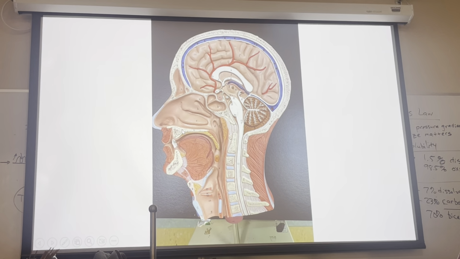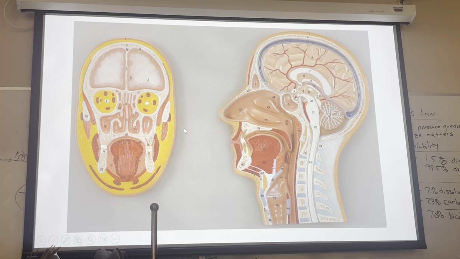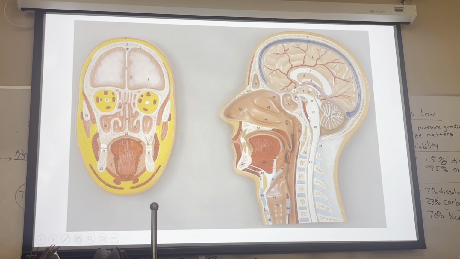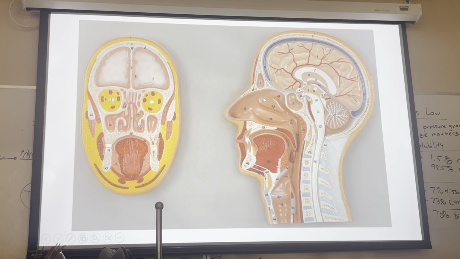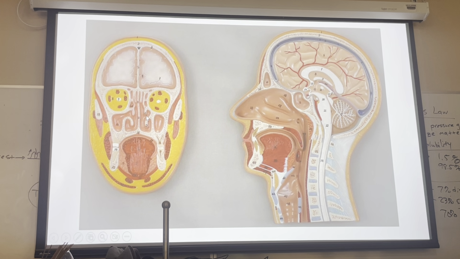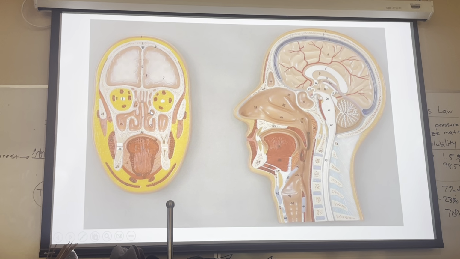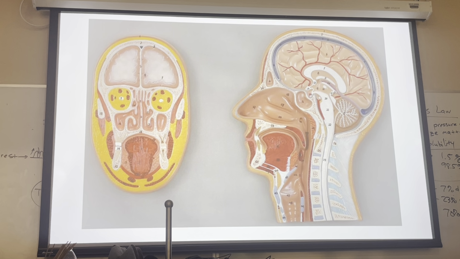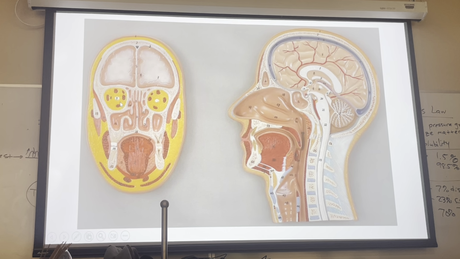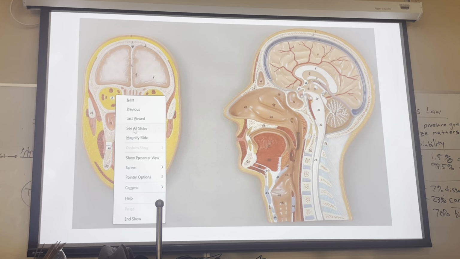Now I want to show you another model, which is this one here. We only have one of these in the lab, but notice on the right, you do have the sagittal head appearance, correct? So you can still see everything we've talked about thus far. However, over here on the left, this is a different cut. This is a frontal or coronal plane. With the frontal or coronal plane, you can still see the superior, middle, and also inferior nasal concha.